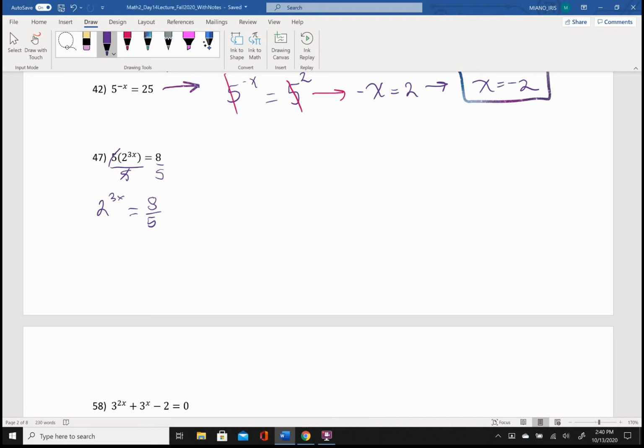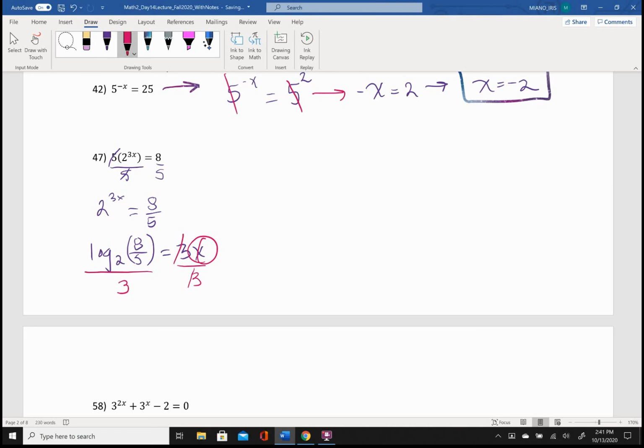So the best thing that I can do is convert it into a logarithm. So the base is the base, right? An exponential base 2 is going to equivalently be a log base 2, where the exponential is equal to the argument of 8/5, and the logarithm is equal to the exponent. What's nice about this is that the variable that I'm trying to solve for is now freed up. The only thing I need to do now is divide both sides by 3. Okay, and so x is essentially solved for.